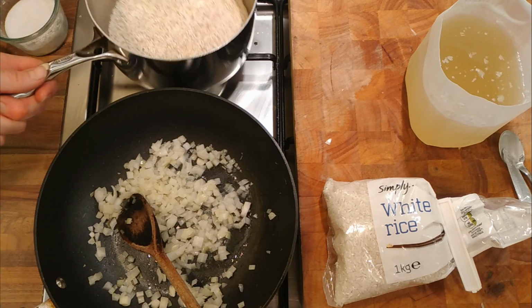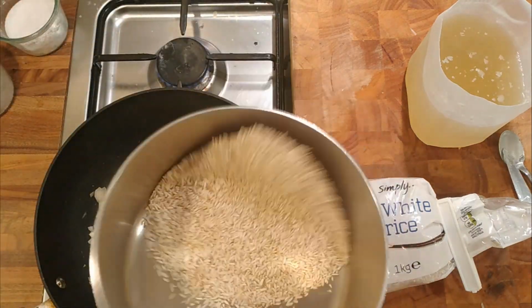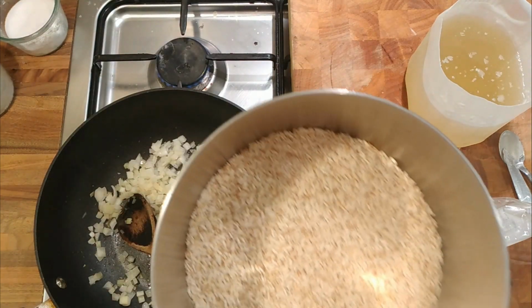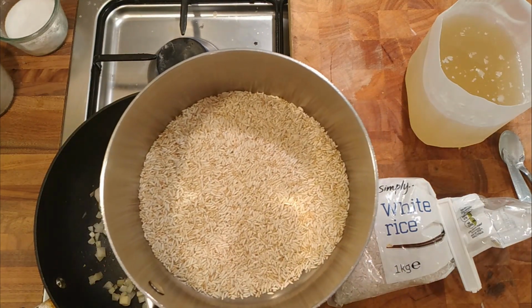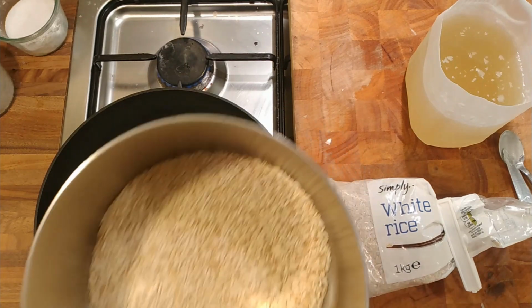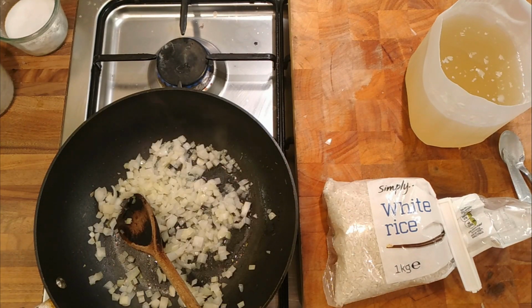So I've toasted this rice in a pan, hence why I'm moving around. It just needs a little bit more. You've just got to be careful. I'm doing it on top of the stove. Probably best off doing it in the oven, and then you get an even toast.